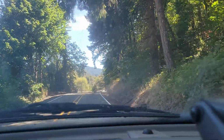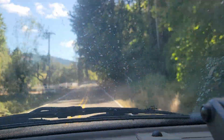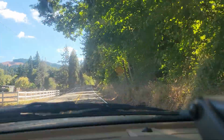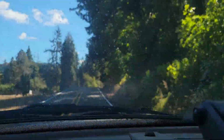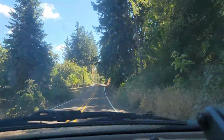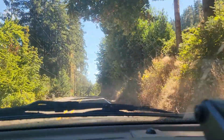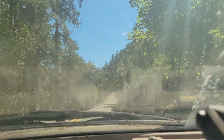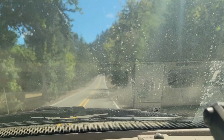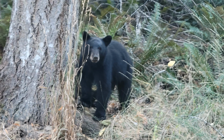The other day I was driving through here and saw a bear. And we actually stopped and got video of this bear, and we got pictures. It was so funny because he was up with his claws against the tree, and he saw us stop. We slowed down really gradually. We stopped and we looked at him. And there was a clump of grass next to the tree that he was at, and he got his face behind this clump of grass like this could hide him from us.